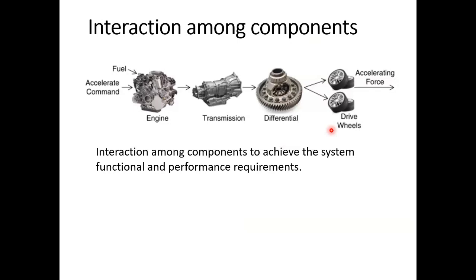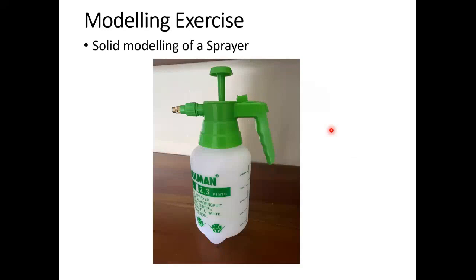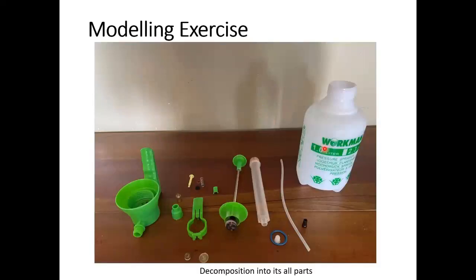Under this ME220, we are not going to go into complex systems like automobiles with 30,000 parts, but I'm going to give you a small exercise, something like a sprayer like this. If you dismantle this product, you might find parts like this. If you count, there are 1, 2, 3, 4, 5, 6, 7, 8, 9, 10, 11, 12, 13, 14, 15, 16, 17, and about 18 parts. And some of the parts could further be dismantled, like this one.